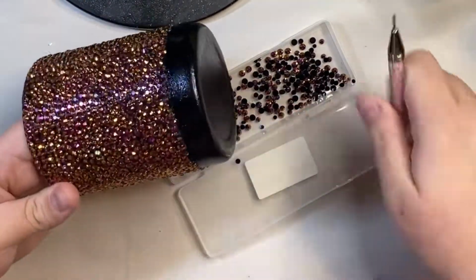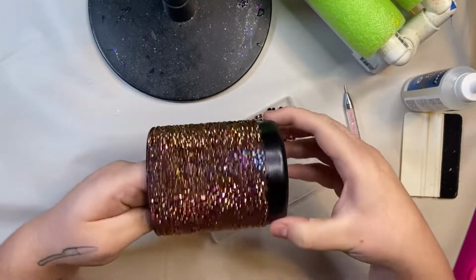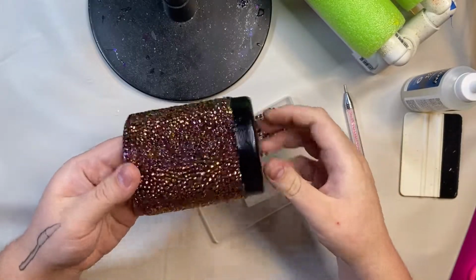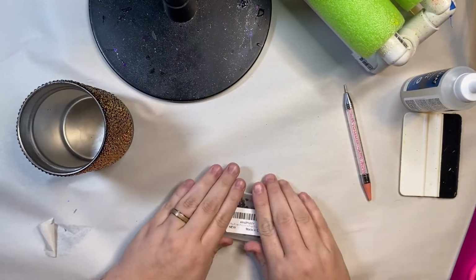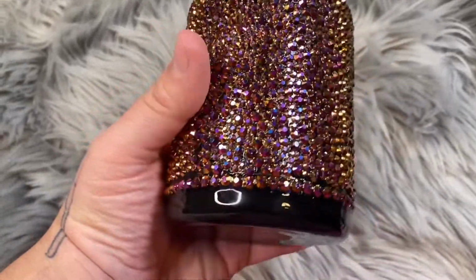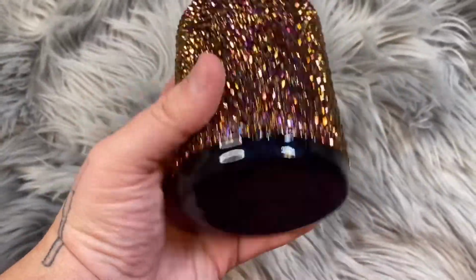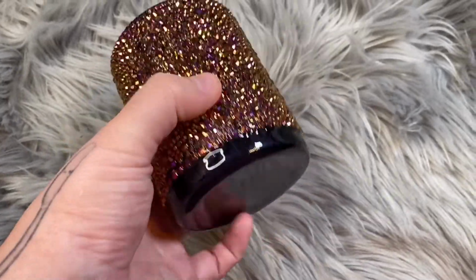After you get all of your stones on there, just follow your glue adhesive's cure times. Mine was 24 hours, I think. I probably let it sit for a good 2 to 3 days. Then I took it to my sink and cleaned it up with some dish soap and water. Don't be afraid to scrub these stones and get them nice and cleaned up. And I just finished off the bottom with some foil flakes.